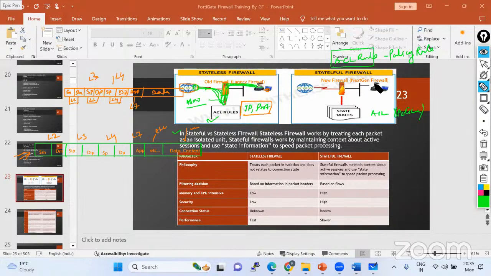सो वेरी फर्स्ट टाइम व्हेन ट्रैफिक इज ट्राइंग टू रीच दिस डेस्टिनेशन, इट इज गोइंग टू कंसल्ट विद दिस एसीएल. ये जाएगा और इसे कंसल्ट करेगा, और कंसल्ट करने के बाद अगर यहाँ पे बोलेगा ठीक है तुम अलाउ हो, it is going to reach the destination. Very first time packet is going to check the rule or the access control list which is configured inside the firewall.